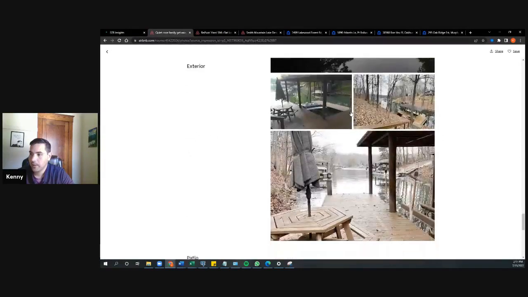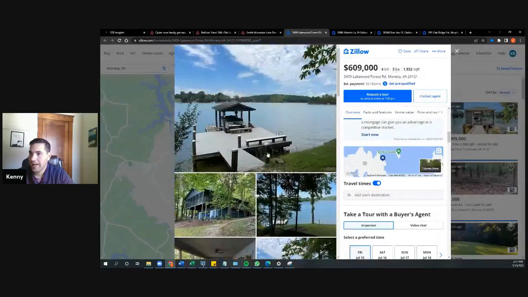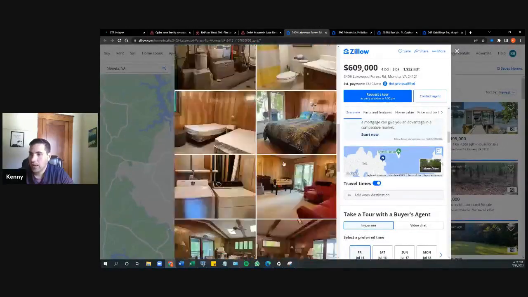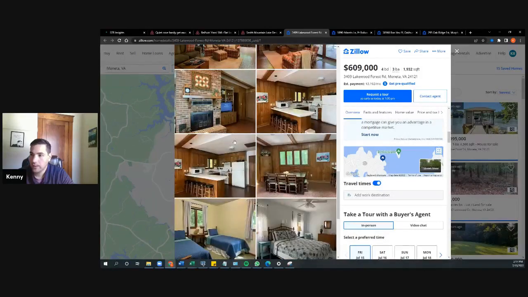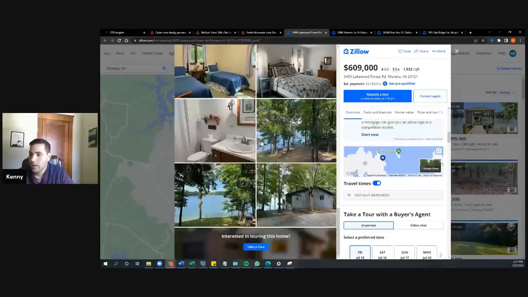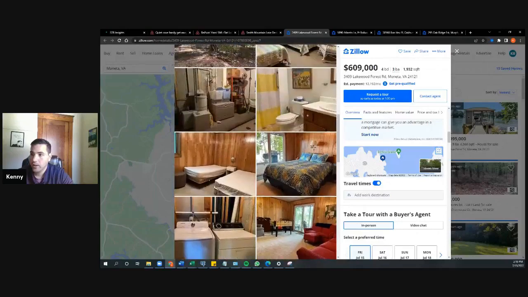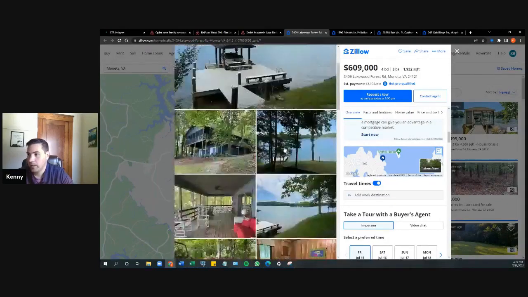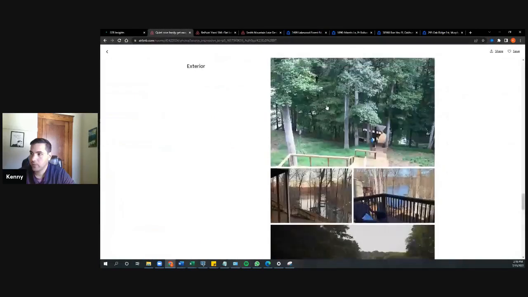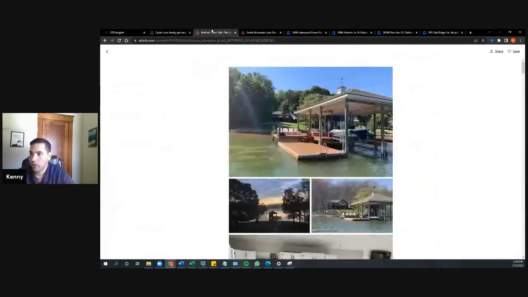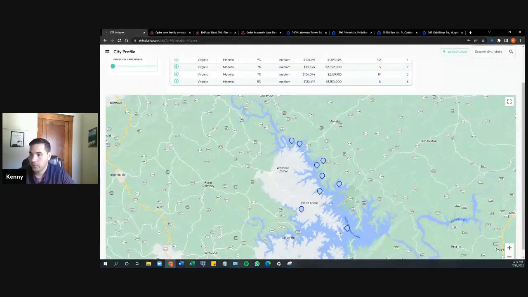So if I were to throw this property up right now in its as-is condition, I would not expect it to do in that 100,000 range, even though it is in a location where it could do the $100,000 range. But looking at the interior, knowing that I need to make some major updates to the flooring, I would need to spend some cash and purchase the property. So with that in mind, you would then need to estimate how much cash for rehab could get you to the point of these properties that are doing between 90 to over 100,000. And what amenities and things do you need to add?